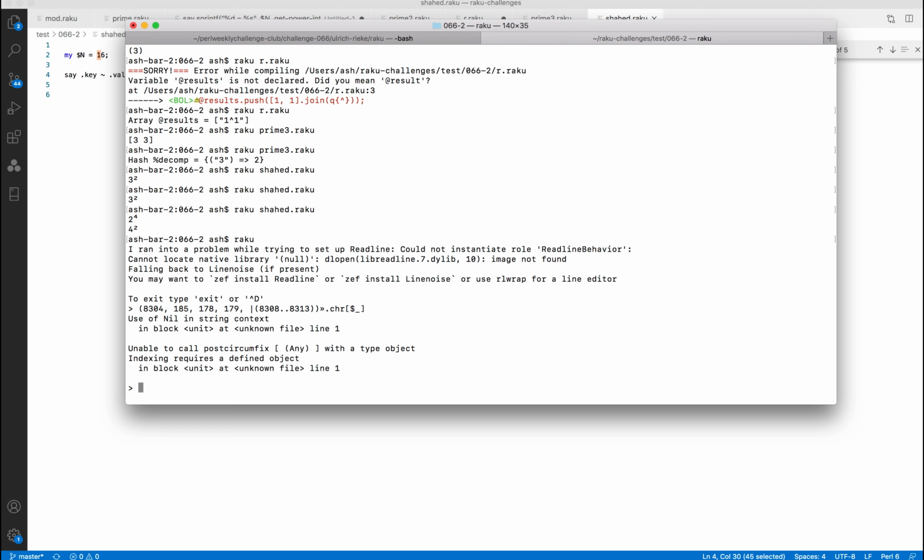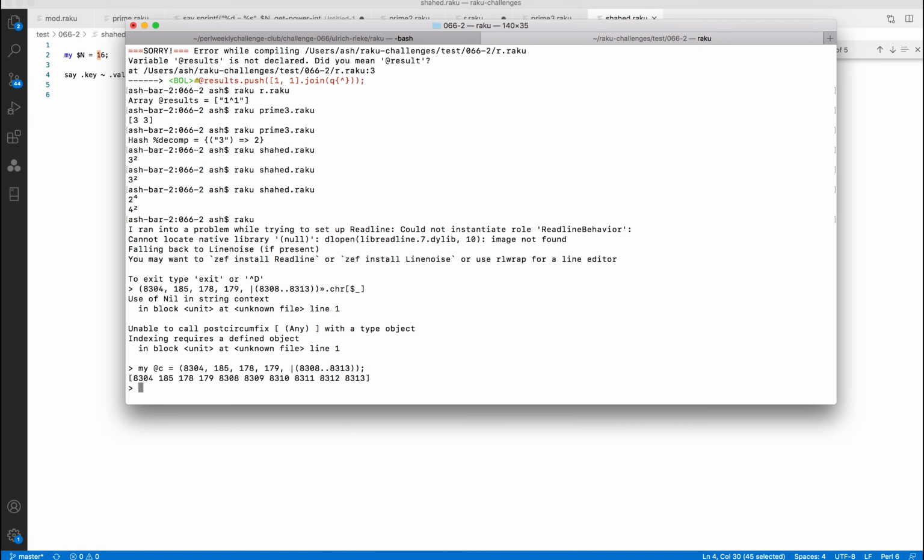There's definitely something wrong here. The wrong thing is that we call the method with the type object. Which type object? So for example, my code points is this, right? Then for each code point I call this method.